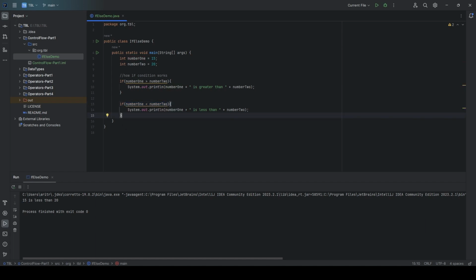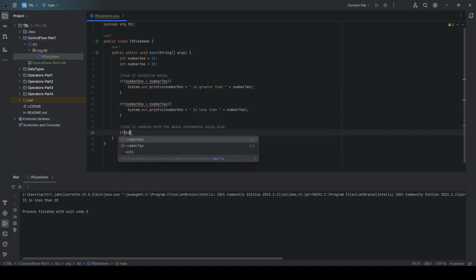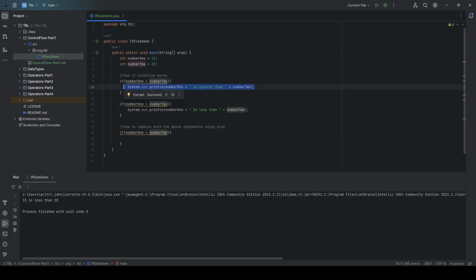Now let's say I want to use the else condition. So how to combine both the above statements using else? I can rewrite the above two conditions in the following way. So if number 1 is greater than number 2, then I'll just copy this, paste it here, and then I'll type else, and I'll write one more block here and write the second condition above.